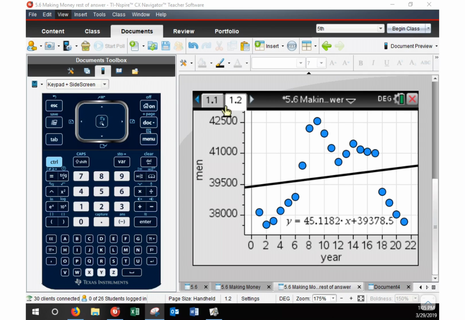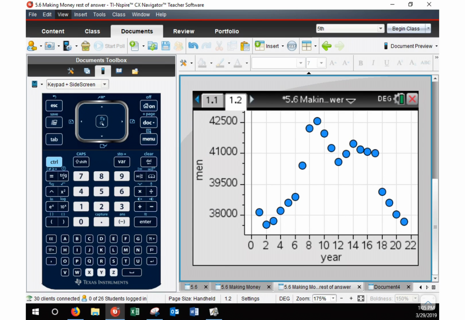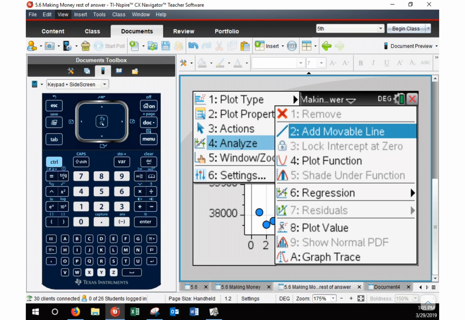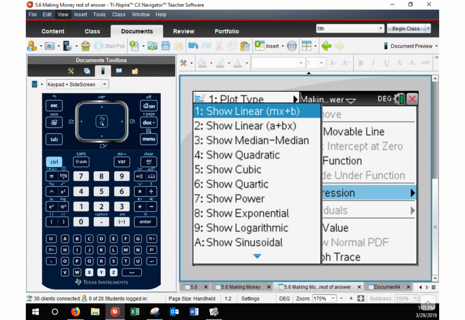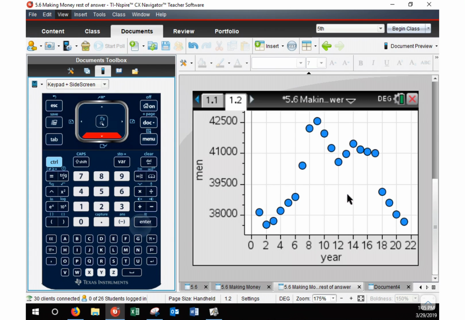We're not sure. But the cool thing is, if I go here to regressions, I can hide the linear. There's other options. We could try other functions we're used to, right? We could try an exponential. That one didn't look much better, did it?